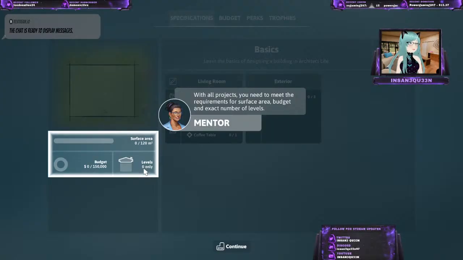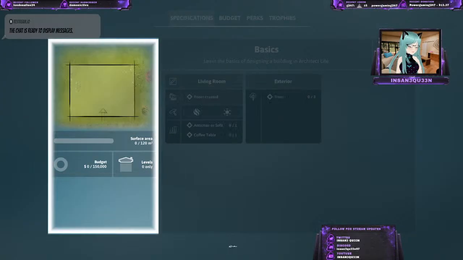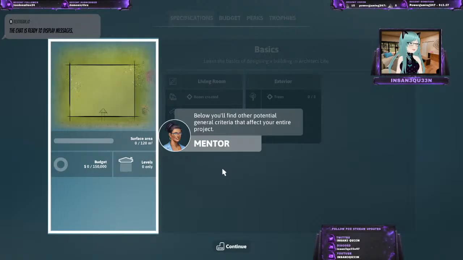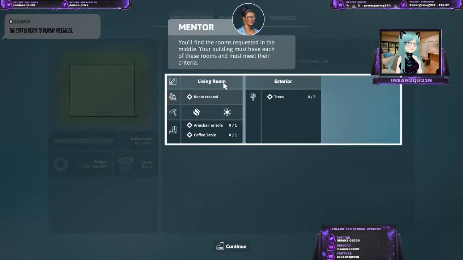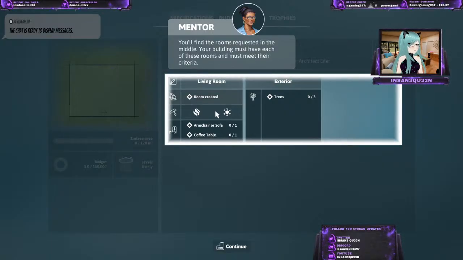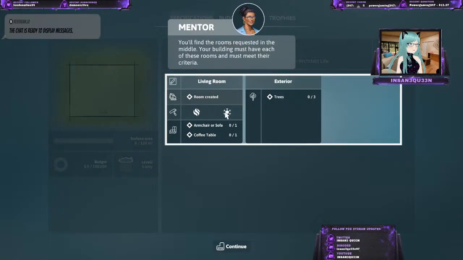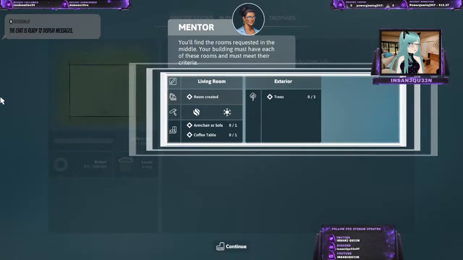So it only wants the ground floor, nothing more. So below you'll find other potential general criteria that affect your entire project. Living room and exterior. Living room is what they want, with heating and air conditioning.